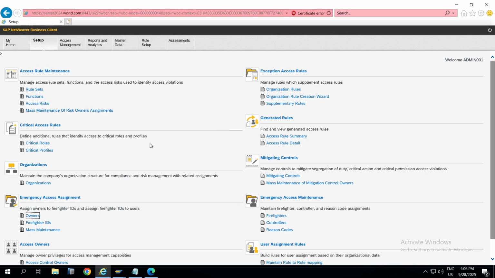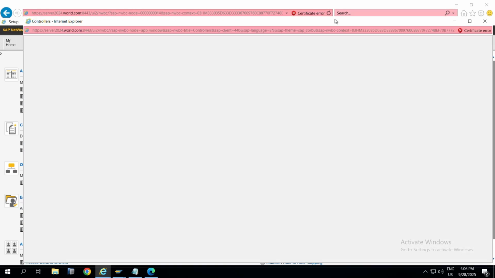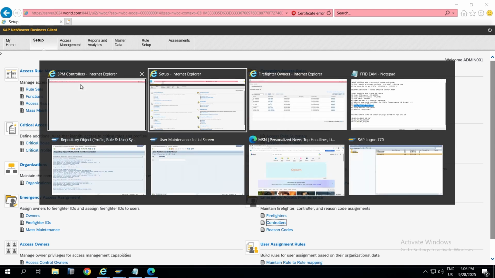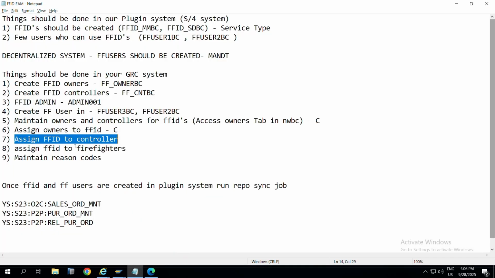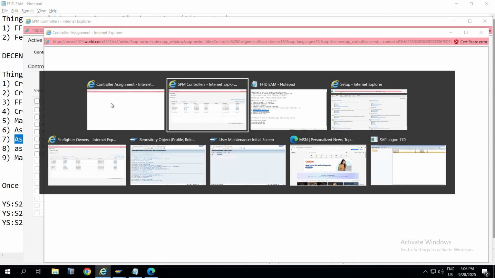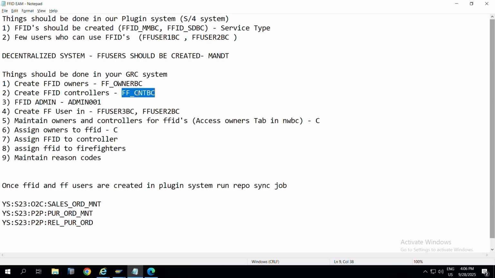See, this part will be done by owners itself, but here I'm going to show you with my ID itself. Click on controllers. In the same setup tab on the right side, you have to click on controllers. And here you have to click on assign. And what's your controller name? This is your controller name.